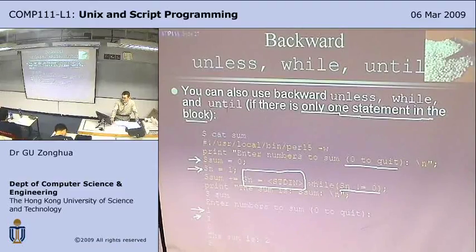And also, remember that if you have an input number and assign it to a scalar variable, then you don't have to do a chomp. If you do a chomp, it'll be the same result. It just ignores the trailing newline if you assign a number.